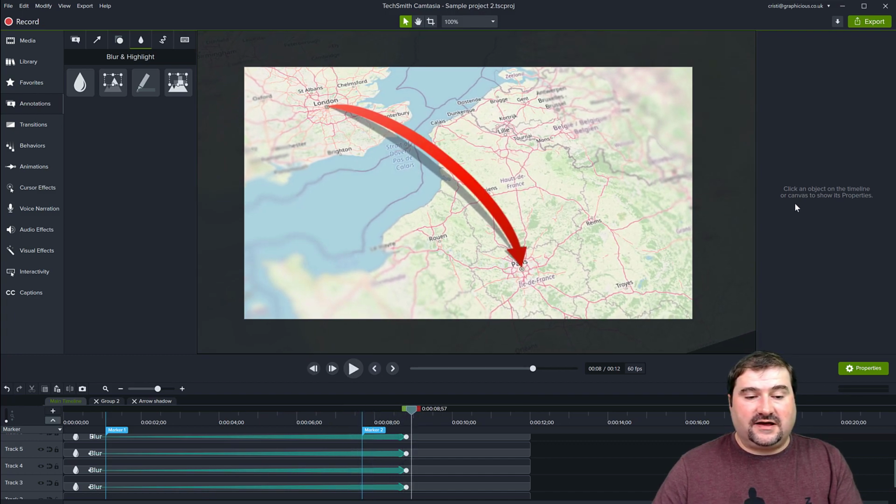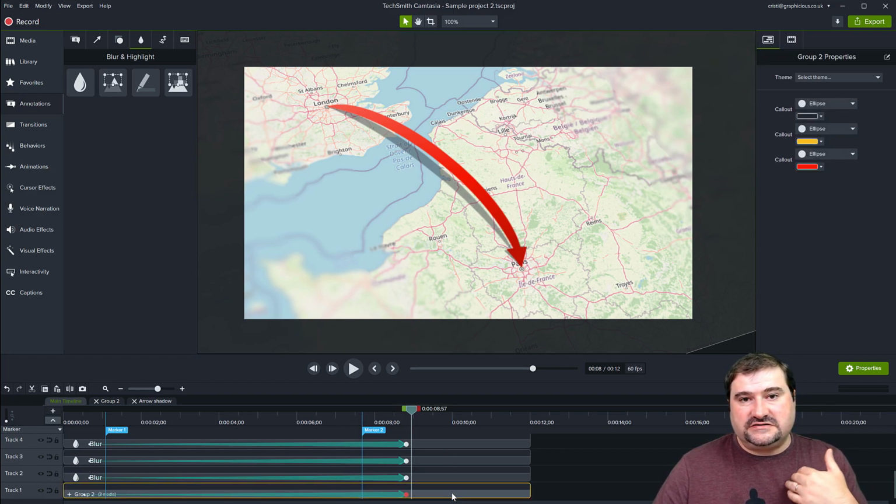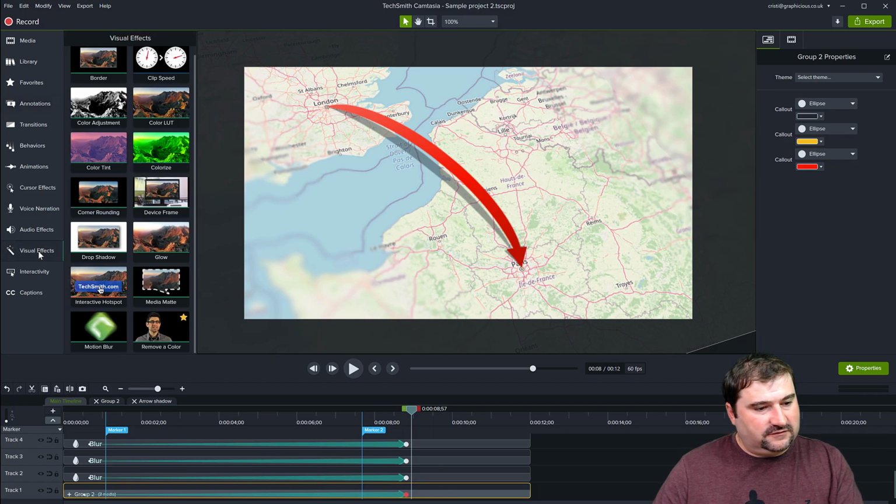So that is fantastic. It looks great. It looks 3D. It looks everything you want. And if you want to be really fancy, you can add a motion blur to the map to just give it a little extra, but that depends on the speed of the animation. We can even try. Just make sure you save because you don't want Camtasia to crash on you.